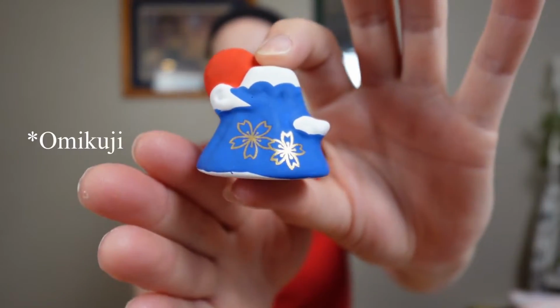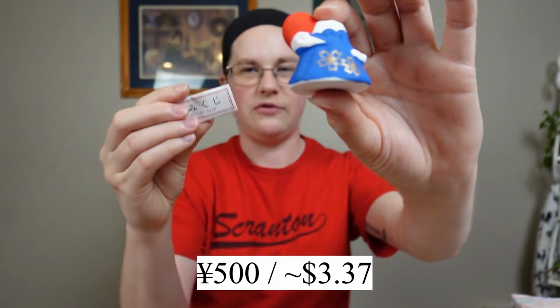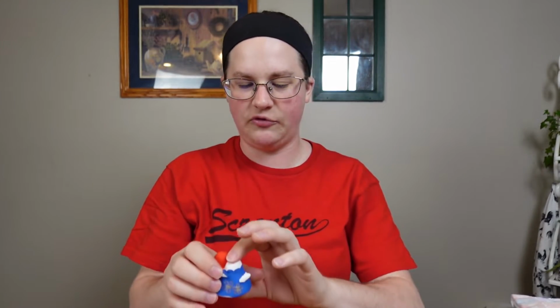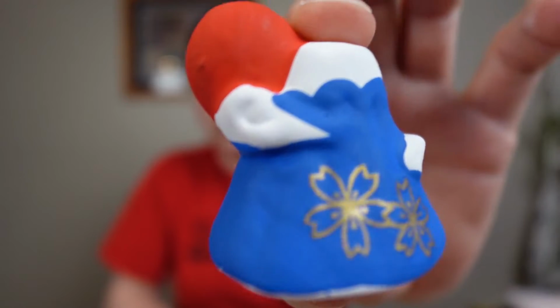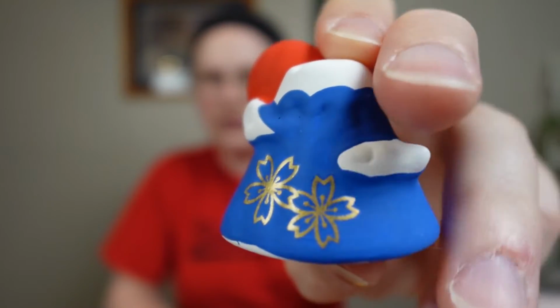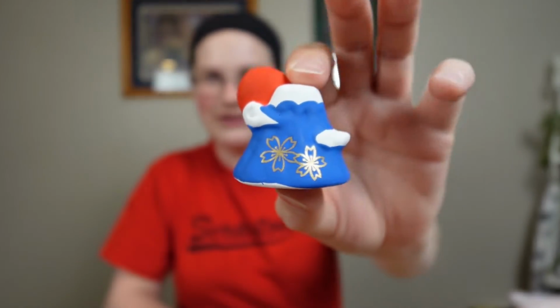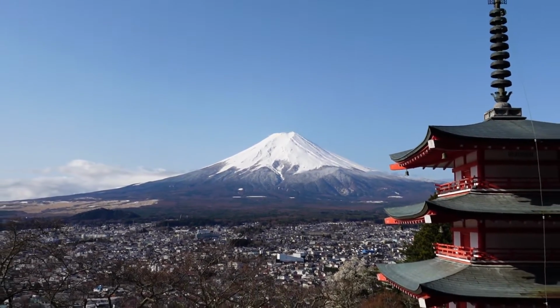And when I went to Mount Fuji, I went to the famous pagoda. I'll put the name of it on the screen. But I got this little Fuji, I don't know what this would be called, but it comes with a fortune. And my fortune was actually good. It was moderate luck or whatever. And my fortune did change because the day I got this, you could not see Mount Fuji. I couldn't see it for the 3 days leading up to that. And then the last day when I was supposed to leave that town and not have a chance to see Mount Fuji again, Fuji popped out and my fortune did change because it was really lucky.